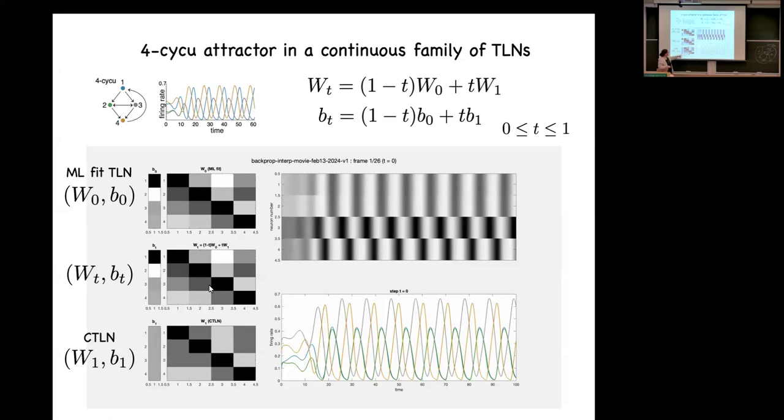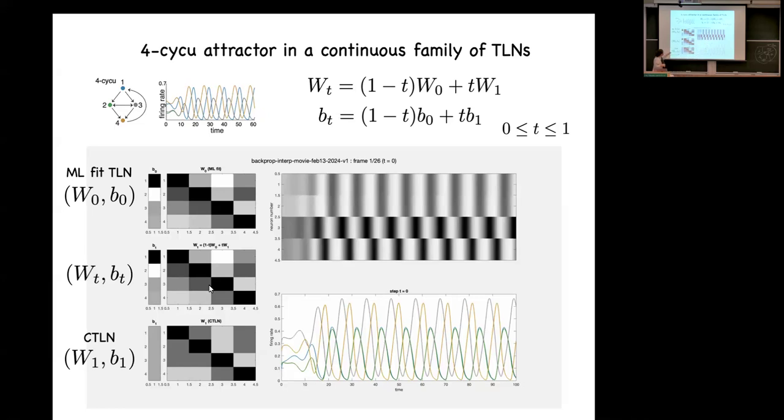And you can see it has just 2 values, 0 on the diagonal. It's a CTLN. And here's the B vector, which is constant for the CTLN, which was not constant for this fit. So in this case, we did allow both the B's and the W's to vary. And in between, this is a particular initialization. I think I'm starting this at t equals 0. So there's a little t equals 0 here.